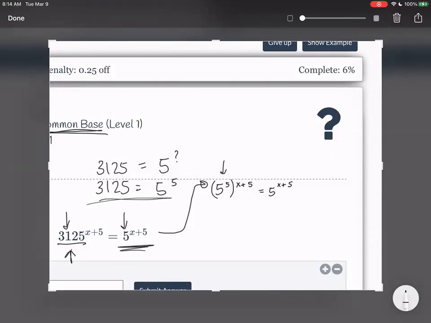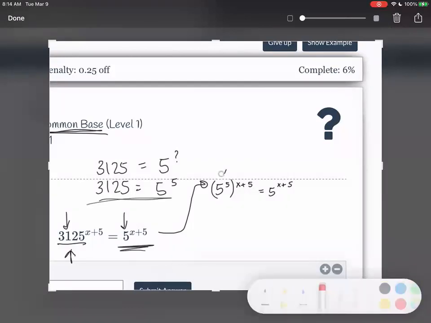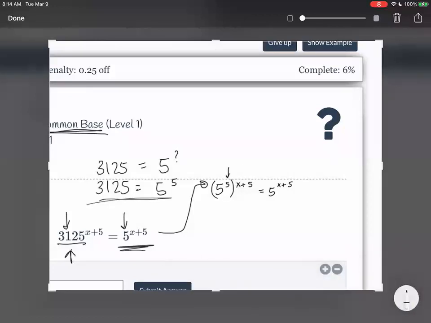So from here, remember that you can take your two exponents. Let me point to them. You can take these two exponents and multiply them together. So I'm going to rewrite that. 5 to the power of 5 times x plus 5 is equal to 5 to the power of x plus 5. So all we did is just multiply those two exponents. Let's distribute it out. 5 times x, 5 times 5. And then this part remains unchanged. Notice we haven't changed anything on that side. Okay, pausing here, are there any questions?